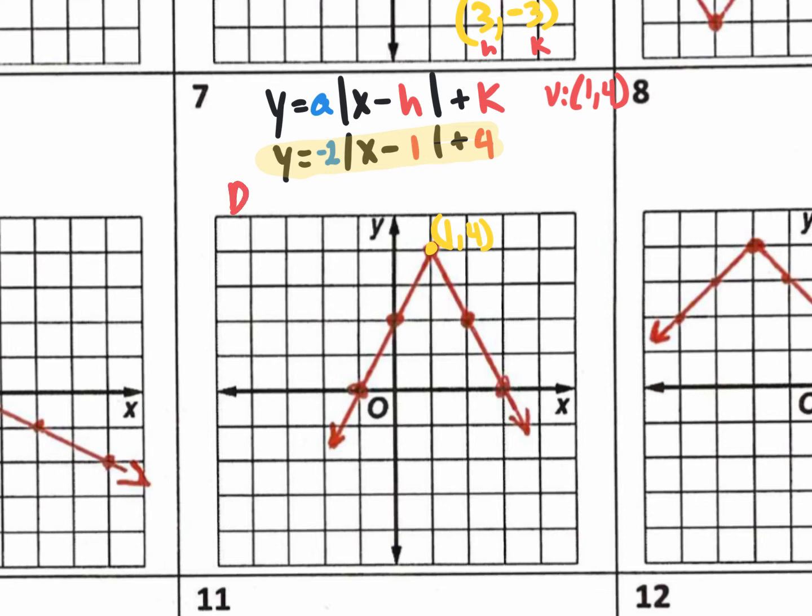Our domain is x equals all real numbers, and our range, y, is clearly at the y value of 4. I mean, even if you look at the vertex itself, the y value is 4. So that's your highest y value. Since we're talking about range, we're talking about our y values. Highest y value of 4 and below. So we say y is less than or equal to 4.